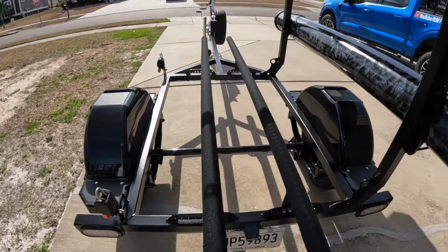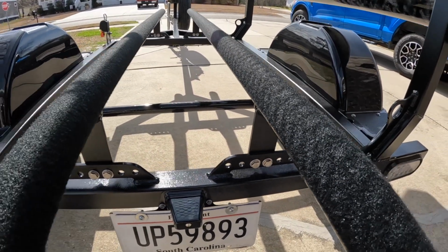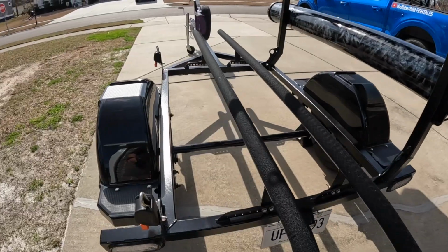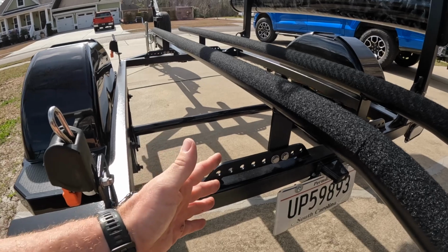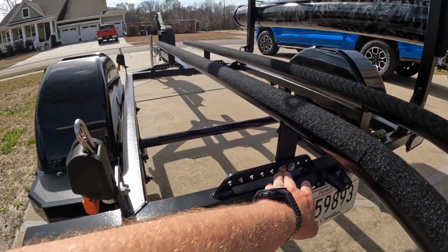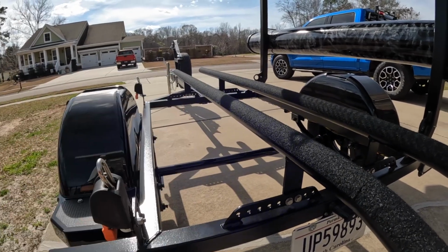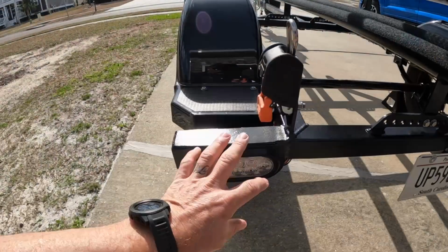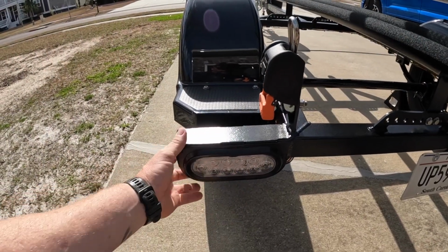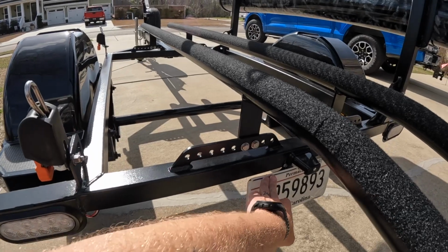So as far as the bunks, you can see they are totally adjustable for any kayak that's on the market today, which is a great feature. You're just not locked into a trailer that's only made to handle so many kayaks. You could probably even take the back and move it over and keep the front end a little bit if you have a little bit of a taper in your kayak. But this is set up right now for my kayak, the Hobie PA 14. All the lighting is LED submersible lights, sealed. And even his license plate bracket is metal.